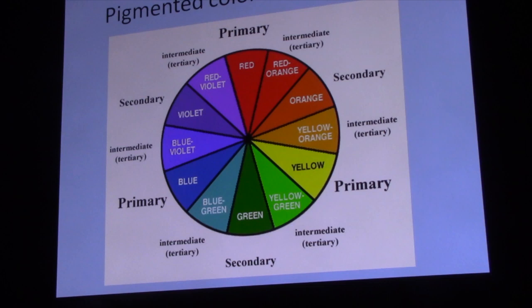So you can mix those colors. You've got your primary colors, your secondary colors, which are the ones I just spoke about. Then you have your tertiary colors, which are a mix of those. So it's very valuable to have one of those color wheels as you start exploring color. Let's say you've got too much blue. How do you cancel out blue? You go directly across and pick the color directly across from blue, and that'll bring down that blue tone. That's how you work with color in that aspect.